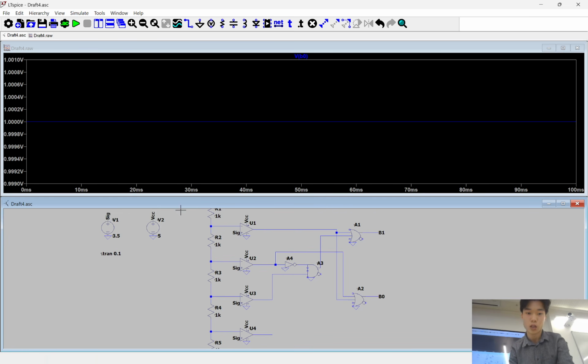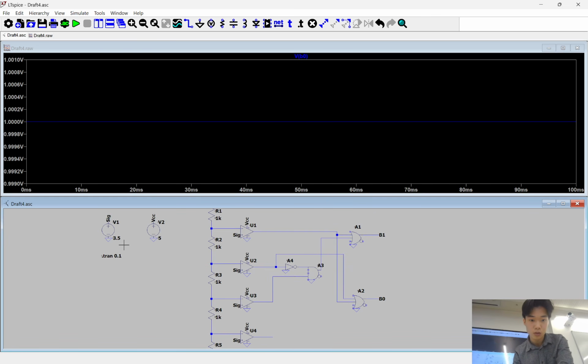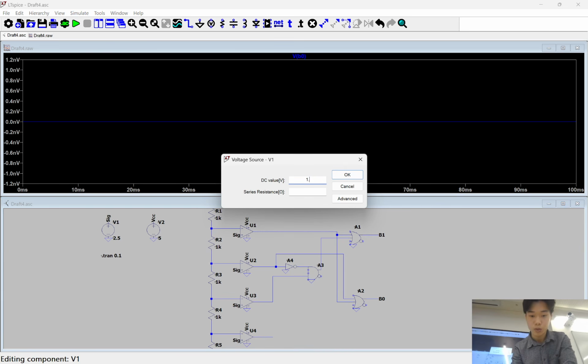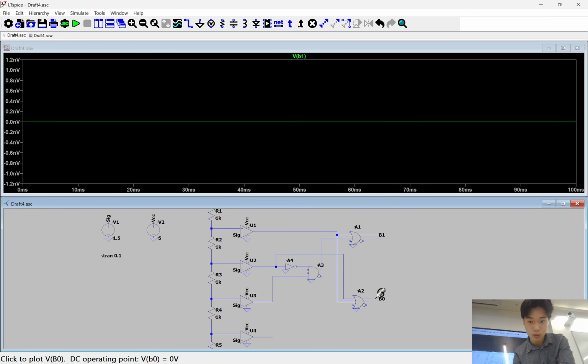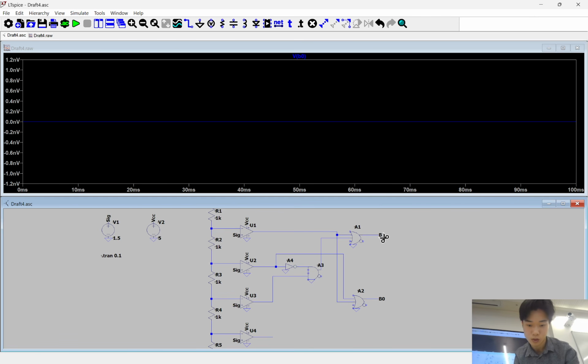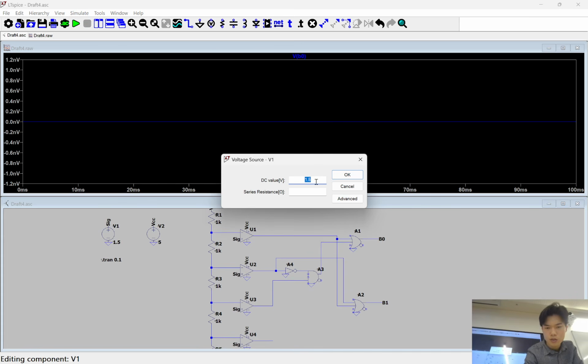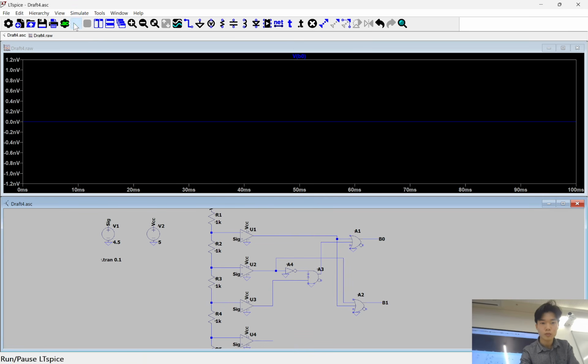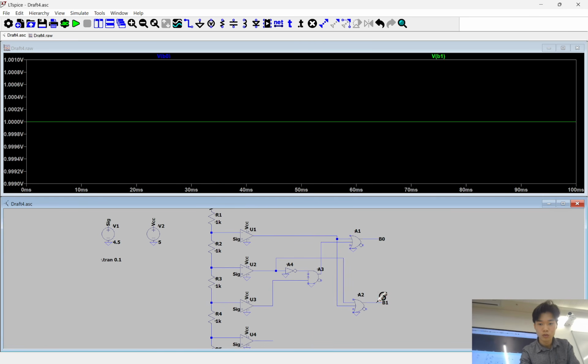Point 5. So 1. Okay, I think this is zero significant. Okay. I think this is right. Okay.